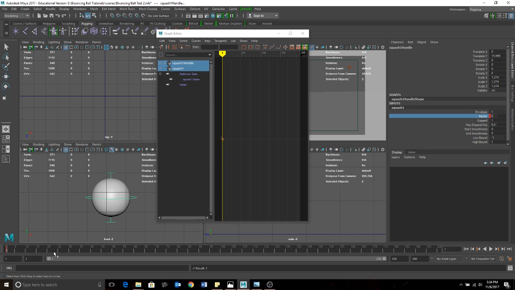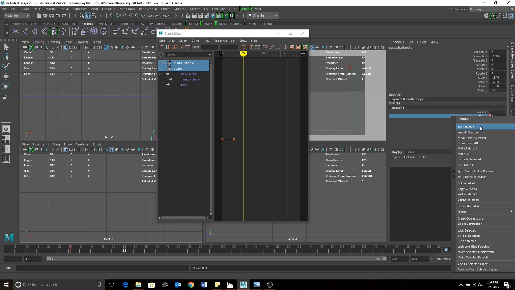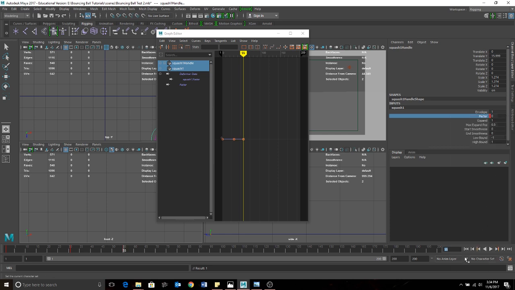My next high frame is 31. So you can find it by scrolling along here. You can also just type it in this box right here. Just type 31 and it'll take you right to that keyframe. And then I'll go ahead and key that. My next one is going to be 55. And I'll key my squash factor at 0 there. The next one is going to be 74.